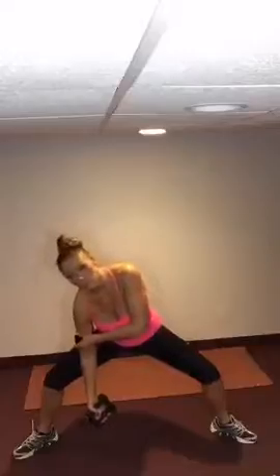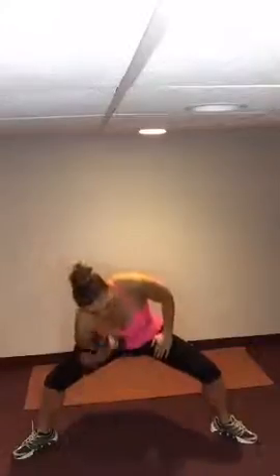We're going to go into a stationary plie. I'm going to take both dumbbells to one arm — come across. We've done these before, they should be familiar to you. You're going to come over and do a bicep curl — a concentration curl on that bicep. Keep your abs nice and tight. We're going to go back to that plie uprow and then do the other side for the bicep. Nice job guys, keep it going. I thought my kids were going to have a snow day today — it's pretty crappy out there. Ten seconds, you can do this. Your legs are probably shaking.